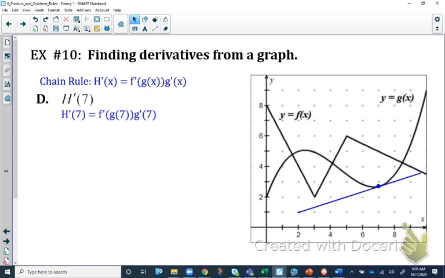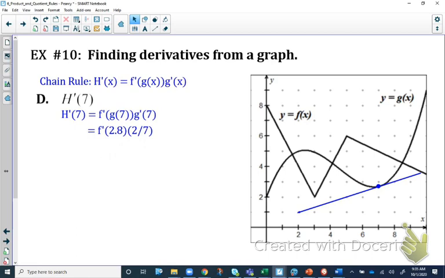So here, for the derivative of g, I'm going to go to where function g is at 7, and I want to get the slope of the tangent line there. And I'm also going to look at the output of that. So I'm approximating these. These aren't necessarily the exact numbers. I'm just approximating because at g of 7, it's not exactly at 3. It's just a little bit below it. So I'm saying it's 2.8. And I approximated the slope to be a positive 2/7.